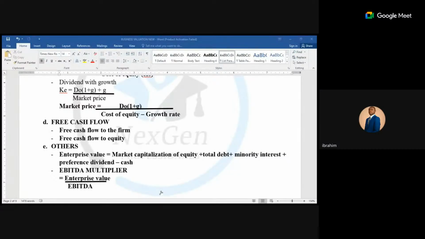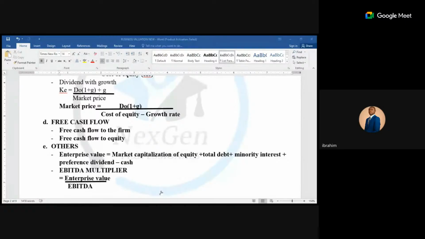equity. I'll check, and in our next class I would have updated the drive, or maybe after the next lecture. But you should understand that there is a discounted cash flow method of valuation that considers the cash flow, not accounting profit. Plus, it considers cash flow, whereby you need to discount your cash flow to the present value. When you get the present value, that present value becomes the market value of the business.